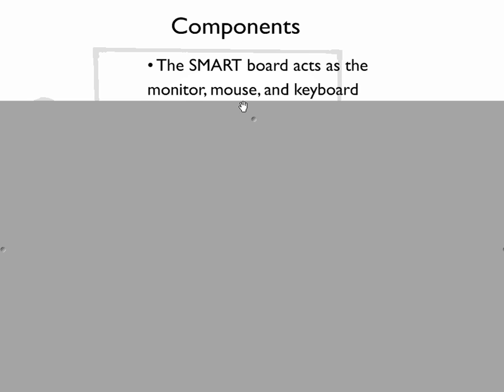So up on the smartboard, you'll notice that there are two buttons in the marker tray, and one of them has the picture of a mouse. And that's to right click. When you select that button, it will allow for additional options as you select an object on your smartboard.